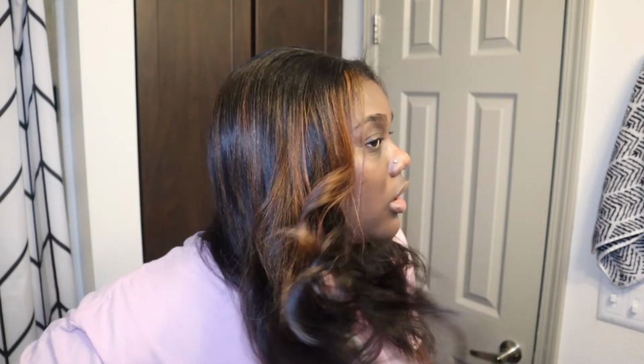Okay, so now I'm gonna just brush out the curls. I applied some serum. I like this side more. Ooh, this side looks really pretty. I wanted it to just be like messy waves. Look how effortless this looks.